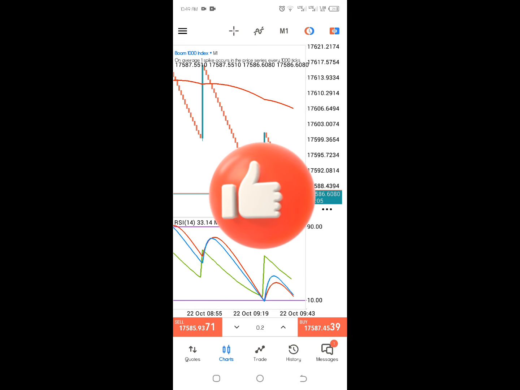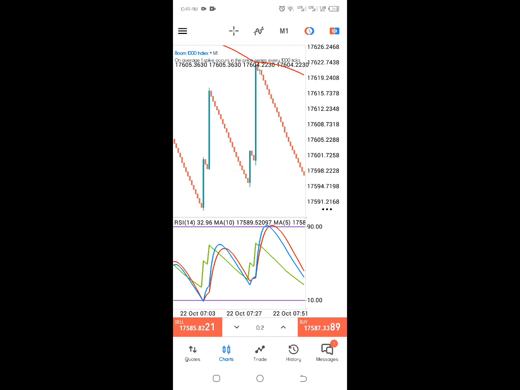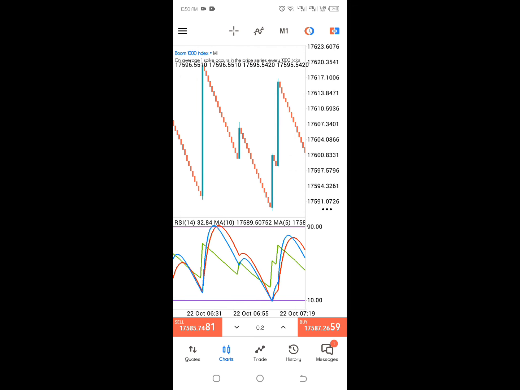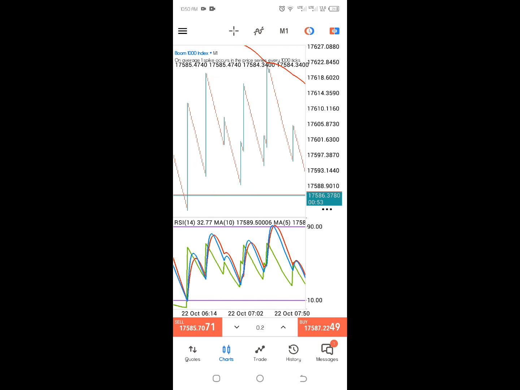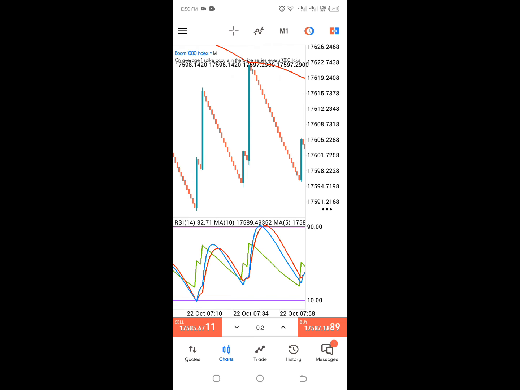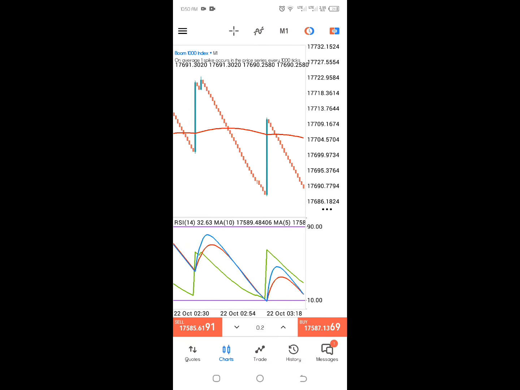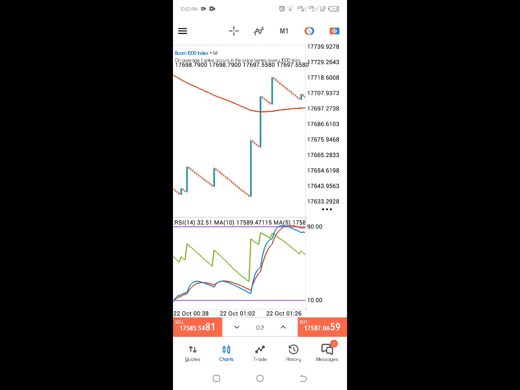Okay, so talking about how the strategy works, that is what we are going to be discussing right here. Now for this strategy's zoom level, we are going to zoom in 2 times, and then we can see what we are dealing with in this type of strategy. Whenever I'm using this strategy, I always want to see a few things, and I'm going to explain those things to you guys right now.